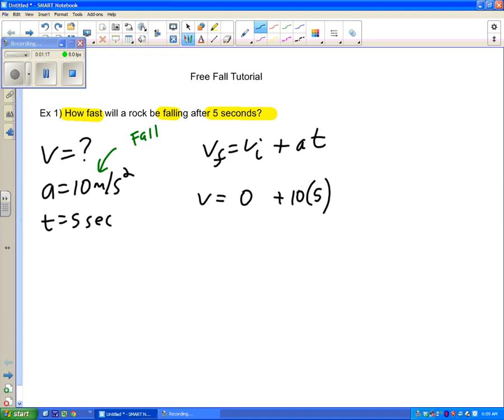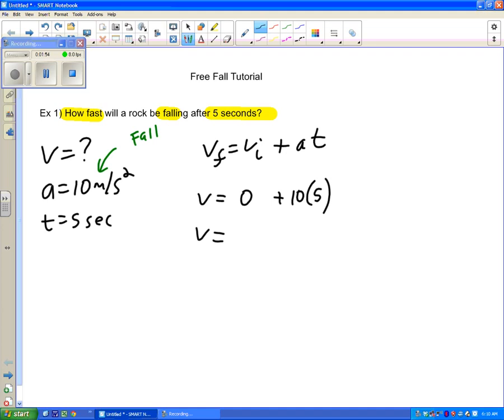If you think about it, if you're holding a baseball and you have a slow motion camera filming you, as soon as you let go of that baseball in slow motion, it's going to look like the ball is not moving. As soon as you take your fingers off, it's going to look like the ball is floating for a very split second before it starts falling. So in reality, the ball actually starts at 0. It's not moving, and then gravity takes hold of it. So this initial velocity is really 0.